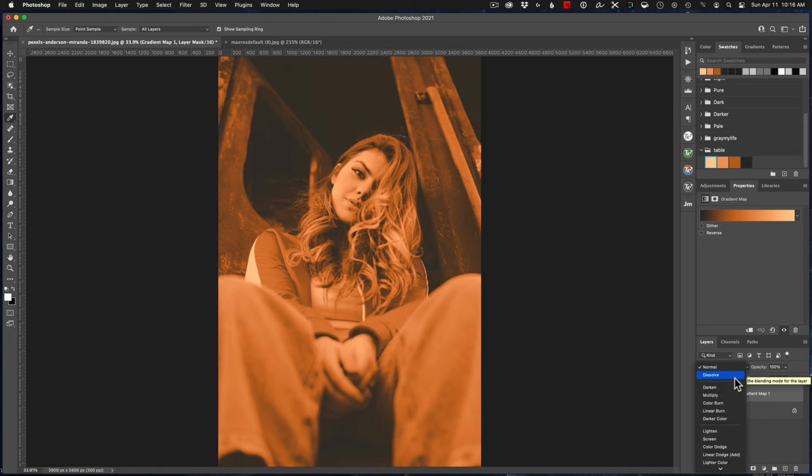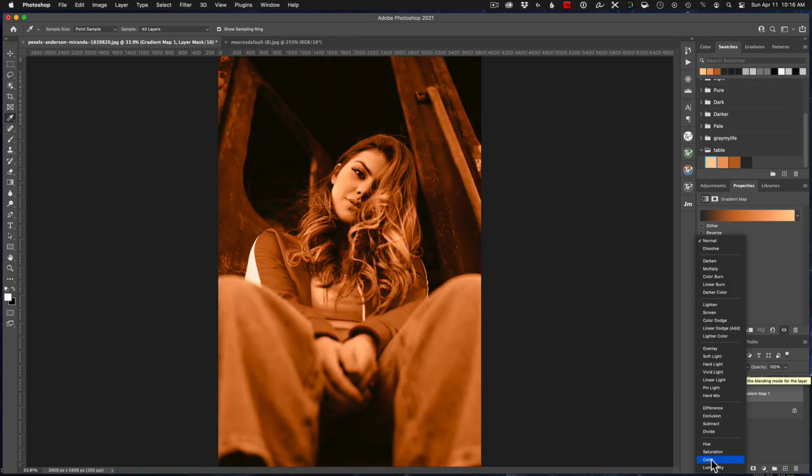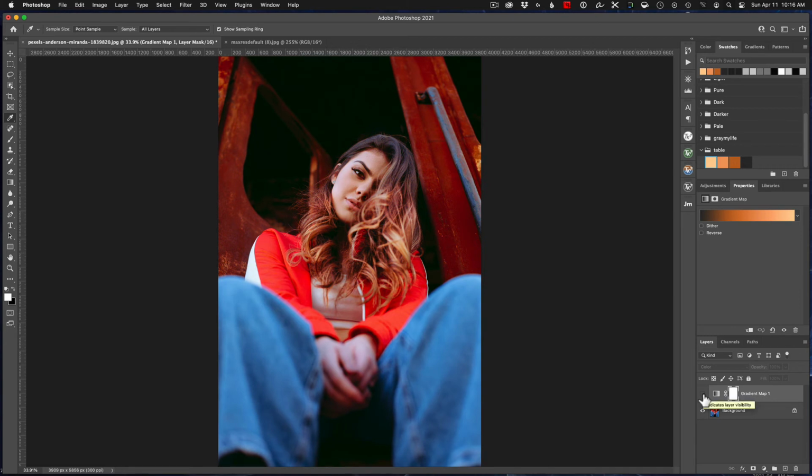Now, your blend mode is going to change based on the image, all right? And it's going to be your taste. You can select soft light if you wish, which is a very subtle effect, okay? But I like color myself, so I'm going to go down to color. And there we are. Isn't that amazing? There's the original image, and now we're color graded to match the other image. And we did that with a single gradient map.